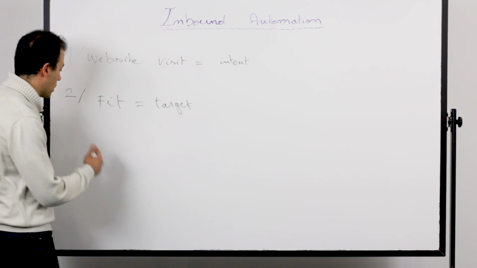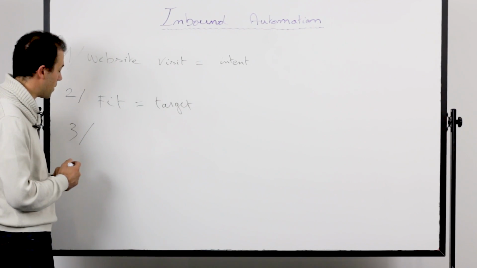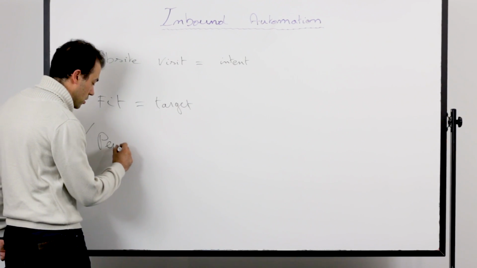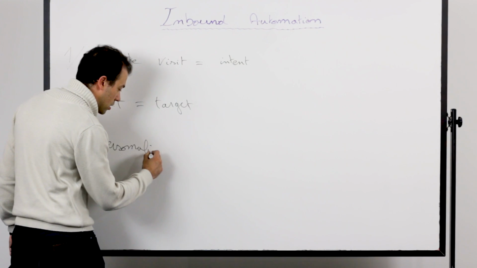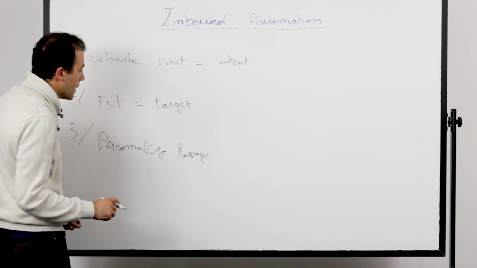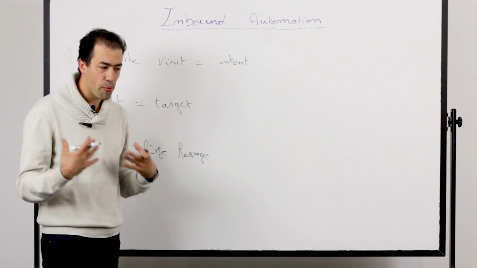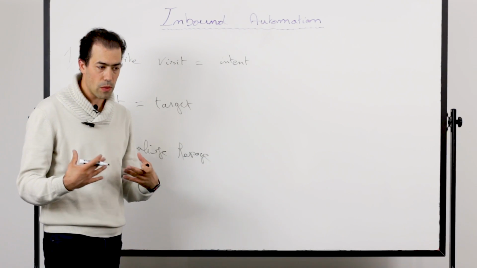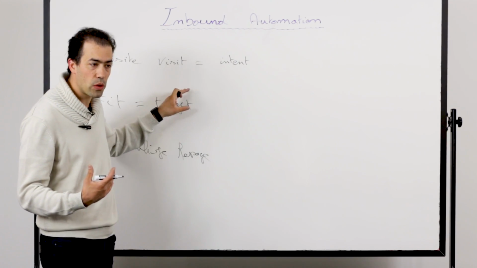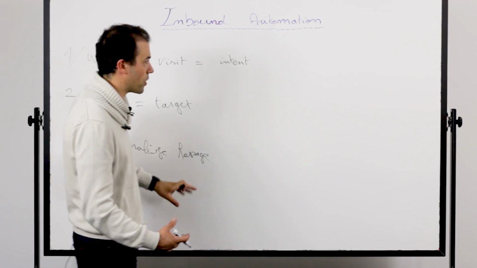Now 3, how do we make sense of that? How do we optimize? The third part in that big principle, and then I'm going to dive into how we do it, is the message, the personalization. And personalizing the message really is going to help you improve the conversion rate. It's going to make that message more relevant for that user, that specific user for their company. Okay, before we go further, let's dive into how you do that.